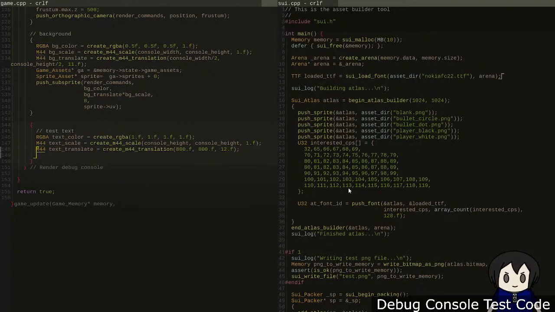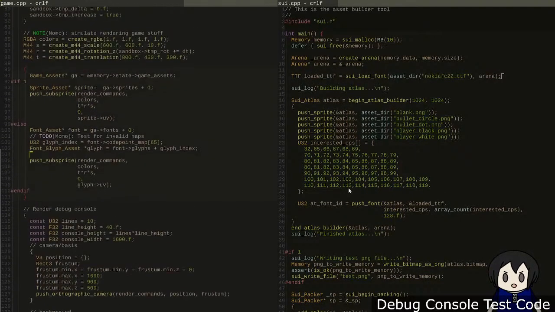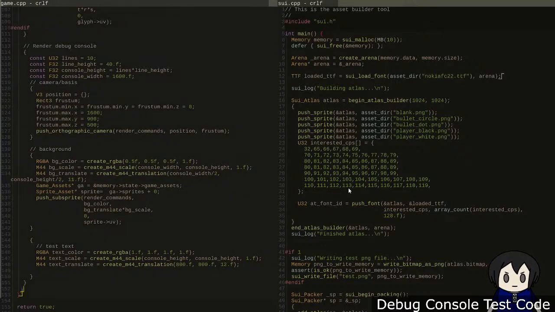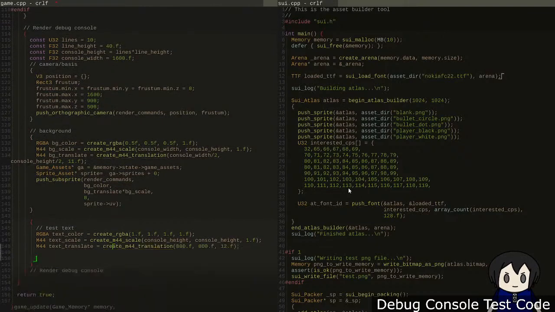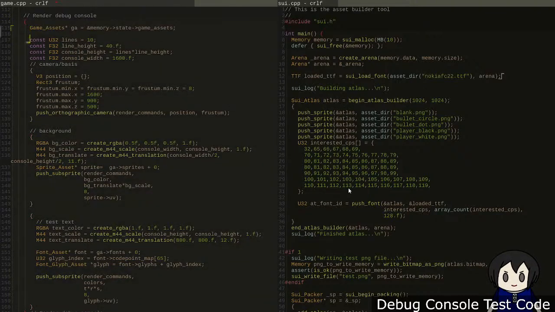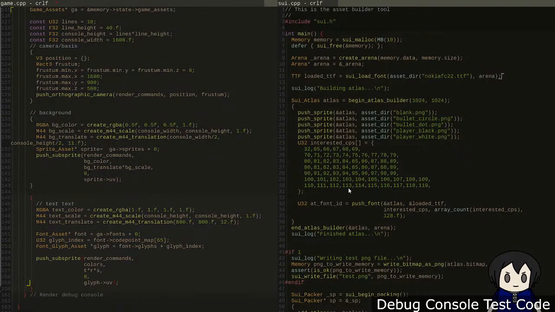Okay, the next thing we want to do is to push. We want to do something like what I did here, right? Where we grab the text, and this is terrible, but it's okay. We grab the font. Okay, we do game assets here.